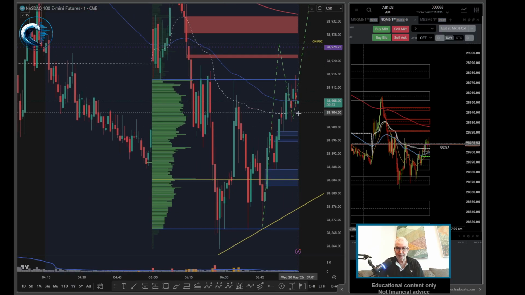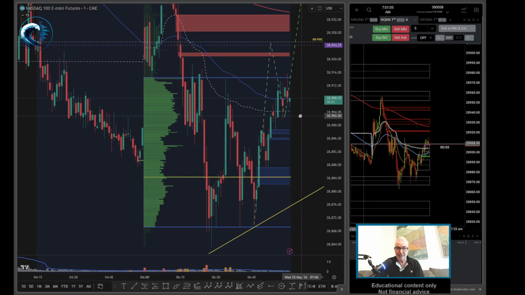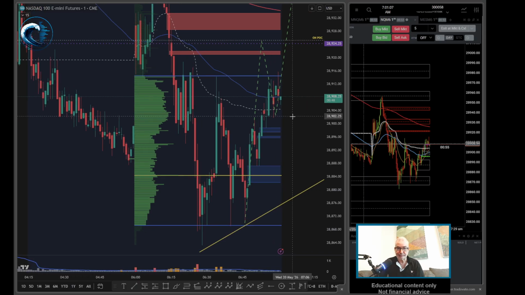Usually ignore the first move. That's just suckering in retail. And to be honest, I don't know if anyone even trades ORBs. Well, I'm sure they do, but I don't think many people trade the ORBs for the Asian session. Everyone trades New York, which is fine and it makes sense, but it's the same theory. It's just wait to see what the 5 minutes does and monitor the reaction, the breakouts from the 5 minute.